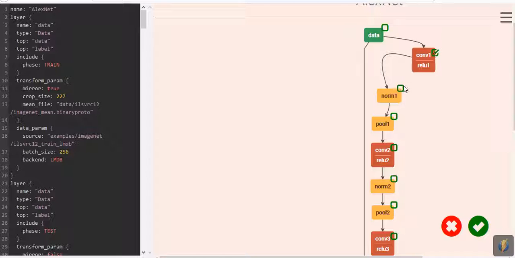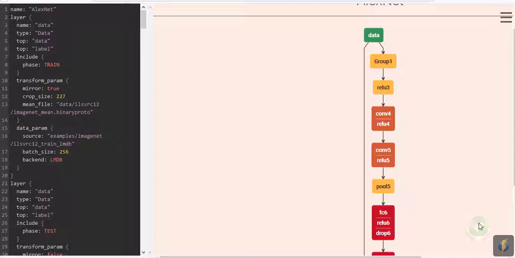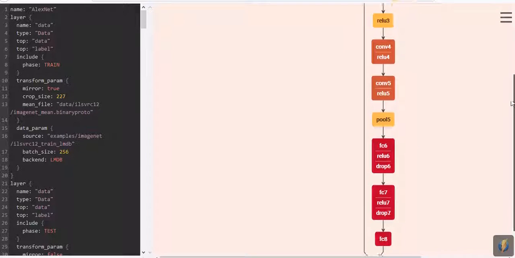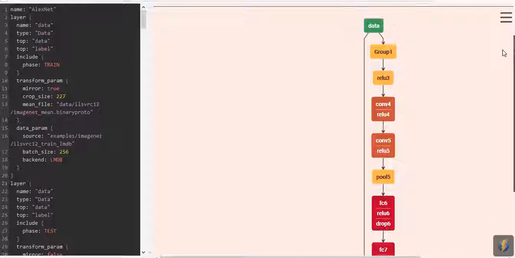Now we can click these, and we want to make all of these one big group. We click this check mark, and they've all been collapsed down into this group 1. It just makes it slightly easier to look at. Everything's a little bit smaller and looks just a little better. So instead of that long line of nodes, we now have just one big node.